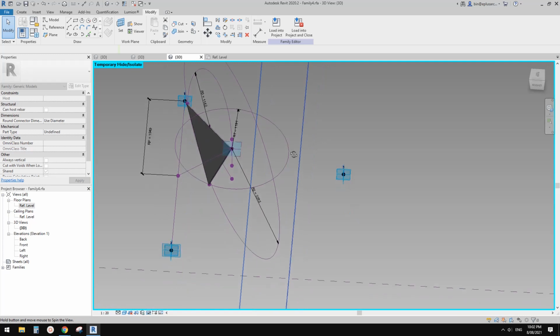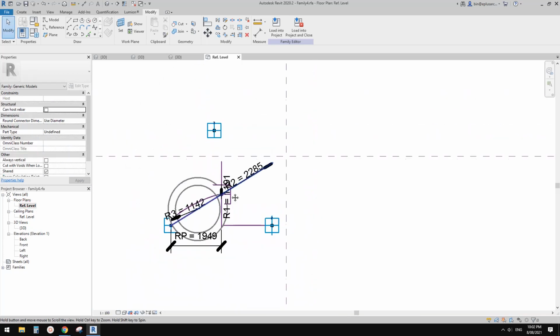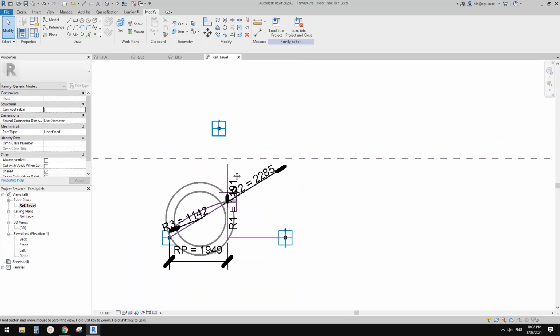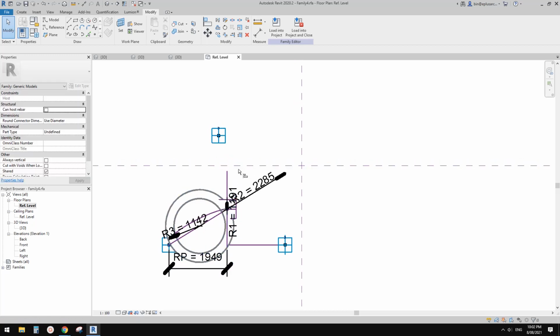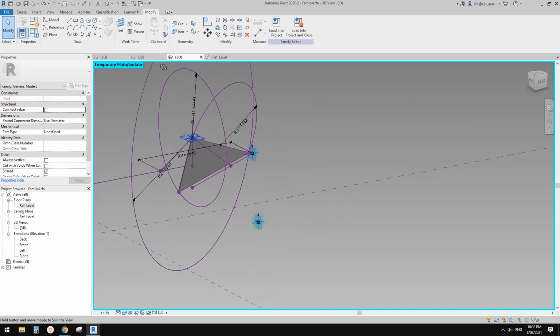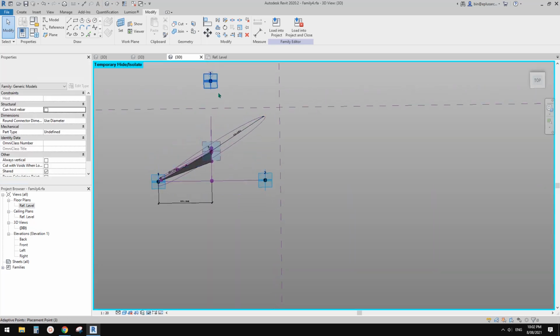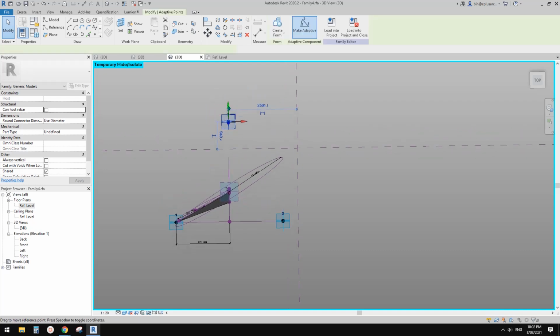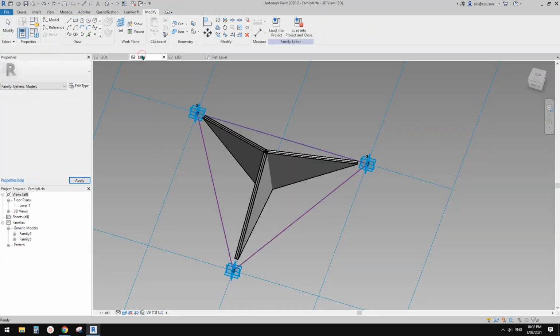And then what we're going to do is, I don't think it's very critical, but it would be better to just place it in the middle so it's easier for us, relative to the other family, which is this one.